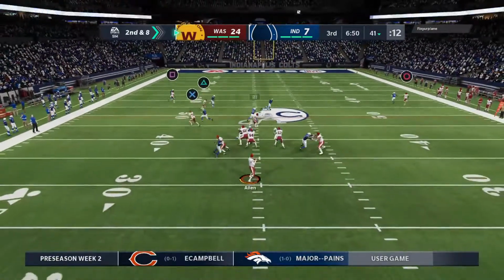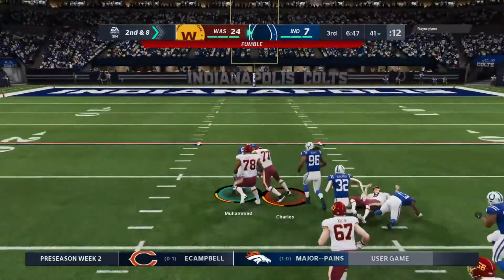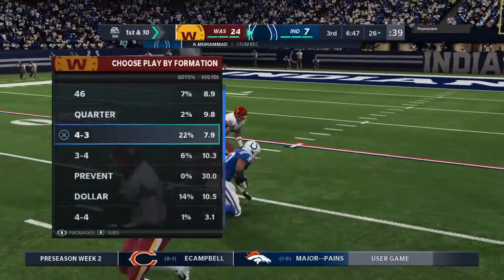First throw now for the backup, Allen. Allen hit. He lost the football. And the Colts pick it up. And they will take over at the 26-yard line.